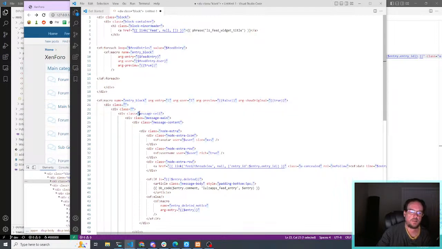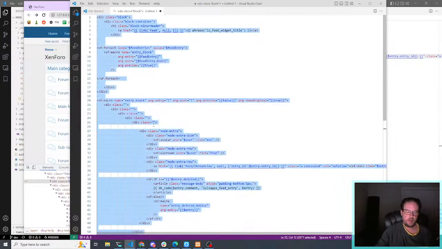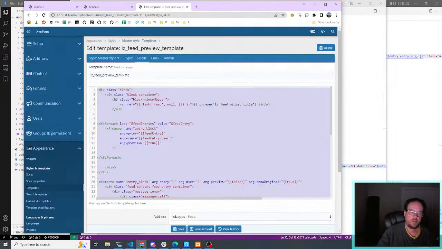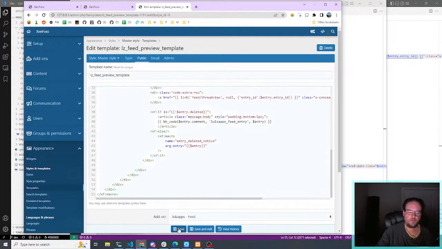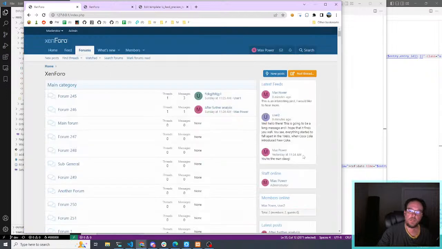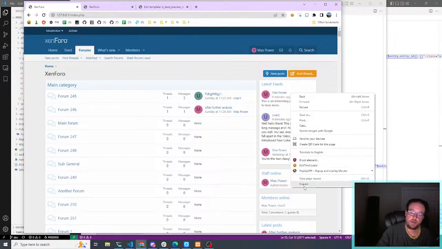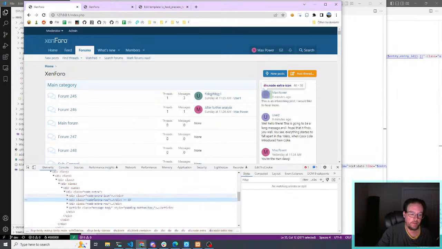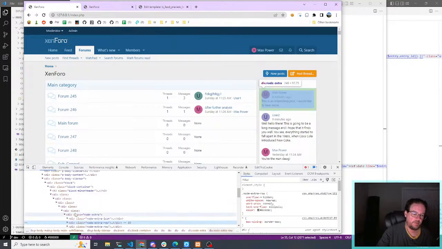All right, I'm just going to delete the class names of all of these divs. I'm not going to delete the divs right yet, so I got to copy. This is where it gets annoying. I got to copy the code, and then paste it into the template, save it, and then reload the screen. See how it looks. And it looks fine. Let's inspect. So you can see it's a bunch of empty divs with empty class names. So that's what I expected.